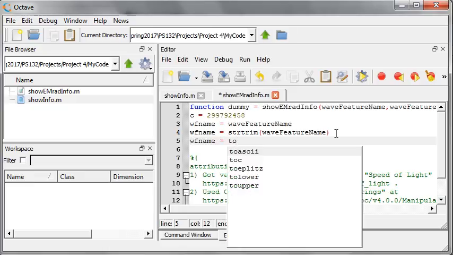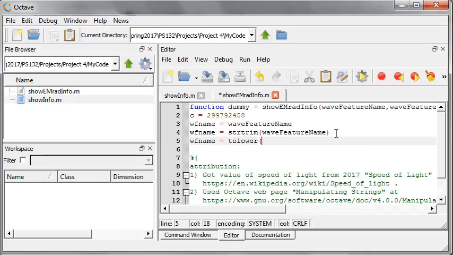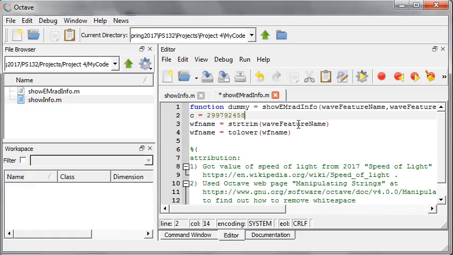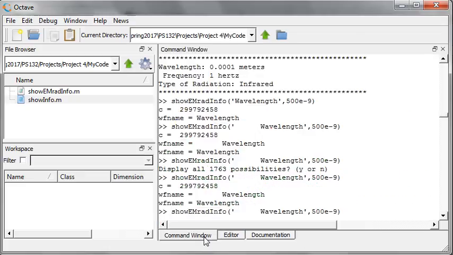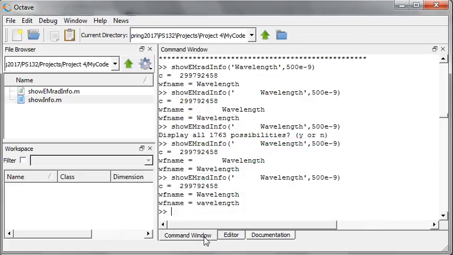The toLower of WF name. I don't think I need that anymore. And let's try save it and run it. Alright, so the first thing it did was to strip off the white space, and then it changed it to all lowercase.